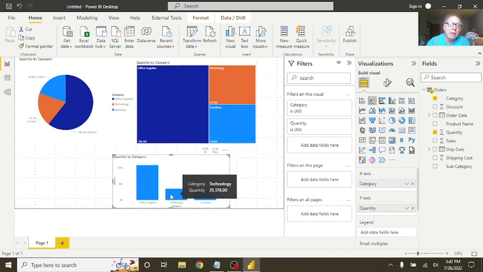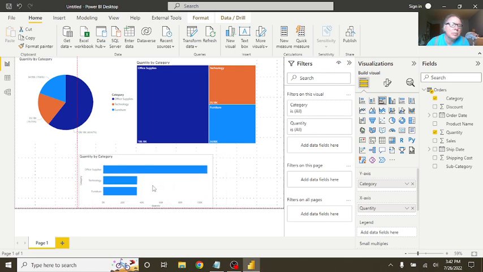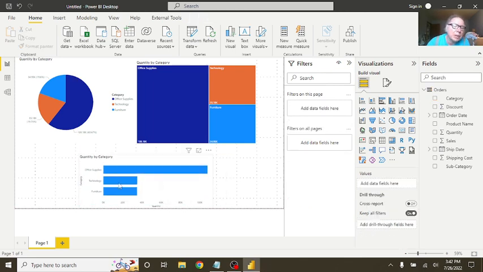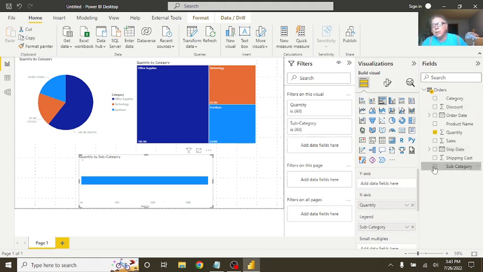Okay, but even on this pie plot, on this bar plot, let's change. They can see here, this is actually very similar. What about instead of category, do subcategory.